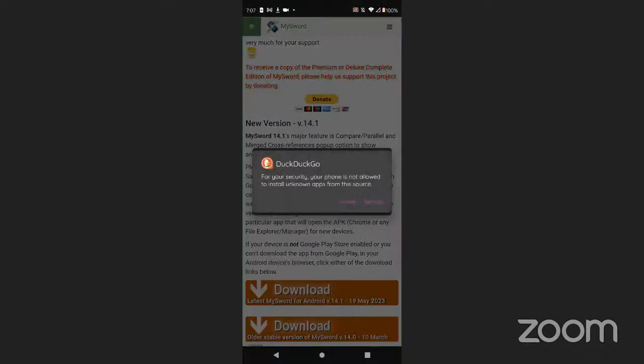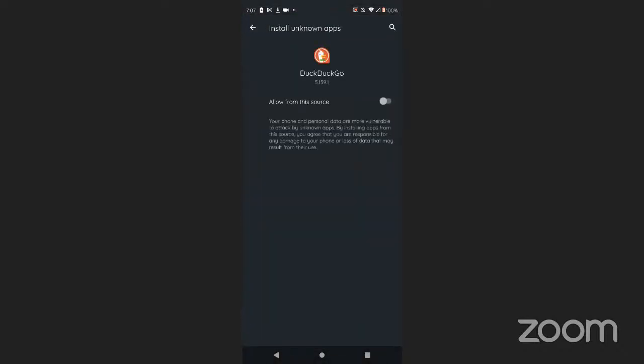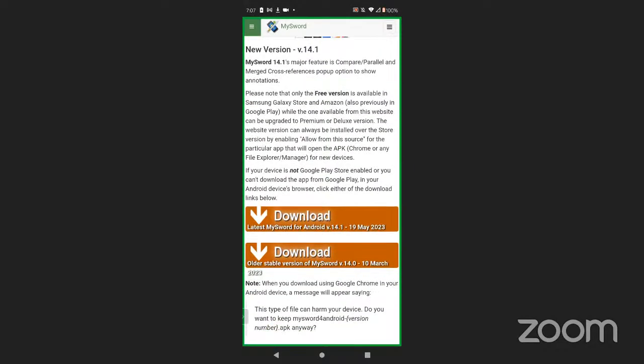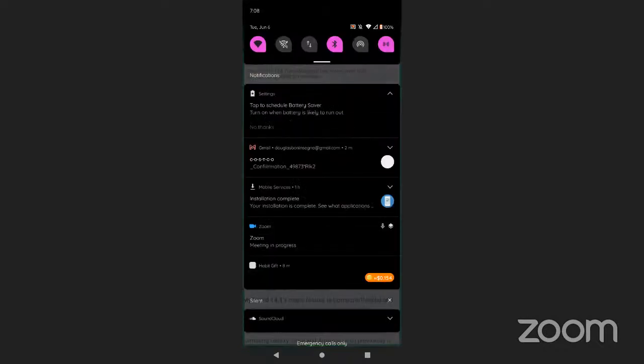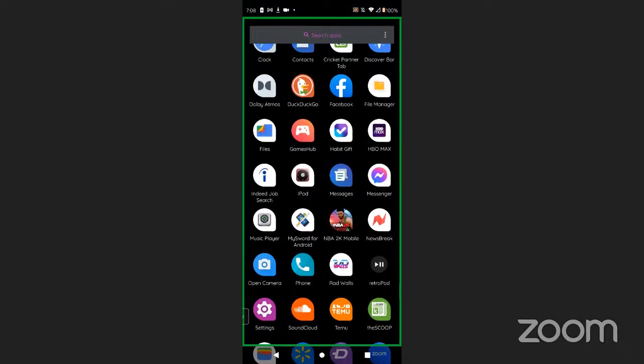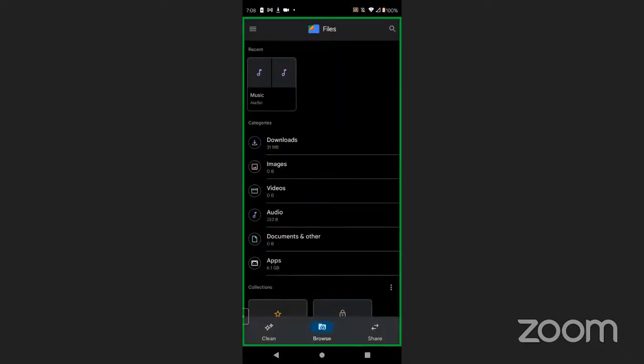Now, you're going to have to go to settings. Your browser is going to pop up with settings. What you want to click on is allow from this source. So it's going to override your Google settings, basically. So now you go back into it. Okay, now it's not showing here. Sometimes it will do that. Sometimes it will go away. So sometimes what you need to do is go into your file app right here. Almost every Android phone is going to have a file app.